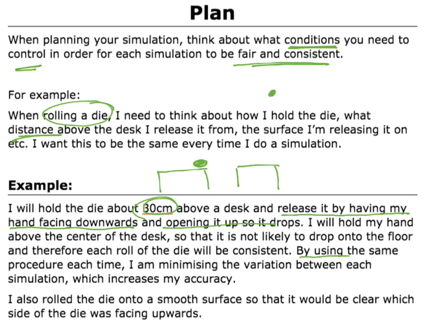Now I've got a little note down the bottom there. By using the same procedure each time, I am minimizing the variation, which increases the accuracy or precision of my data. So that's what I want to think about in terms of the planning: what conditions do I need to hold constant.